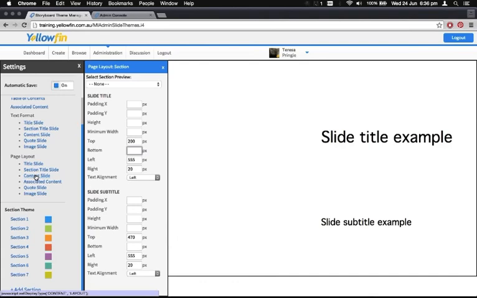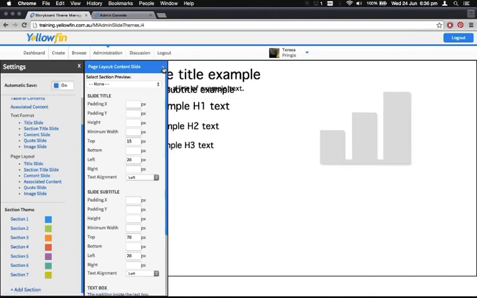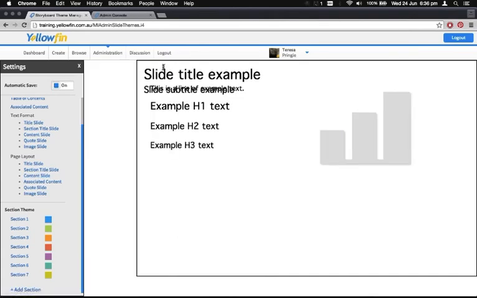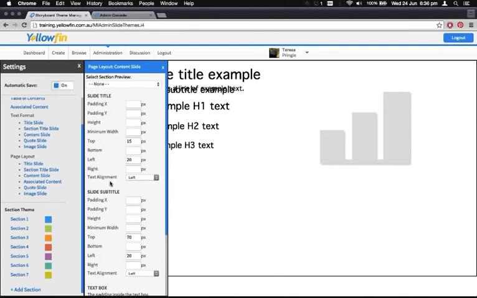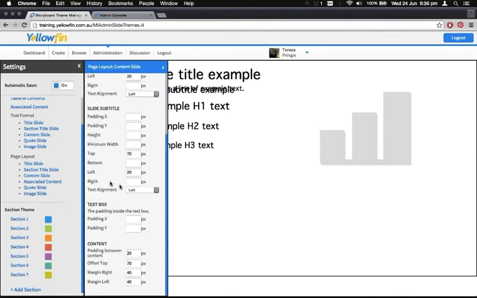So I'm just going to go back to my content slide because I want to point something out here. Now, what we've actually done here is we've overlapped the position of the titles, the subtitles text, and our first line of text. So if I go to that, you can see what's happening here. So you can see our subtitle text. I'll just move it so that you can see it move. You can see this text is actually overlapping with our content. So our content starts at the same point.